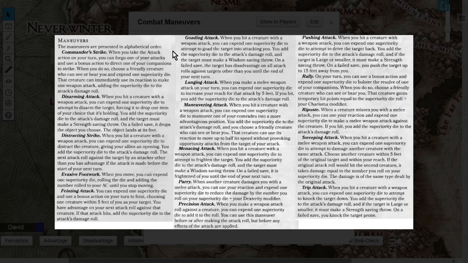You can literally run. You're going to take all the attacks of opportunity, but you're definitely getting out. Or if you don't have any actions left to disengage, you can use Evasive Footwork, spend that superiority die, and get the heck out of dodge. And you can roll that D8, D10, or D12 and add that to your AC, which is going to make it a heck of a lot harder for you to be hit. So, like I said, Evasive Footwork, definitely a good get out of jail free card, because all it takes is just a free action when you're moving. So that's really good.